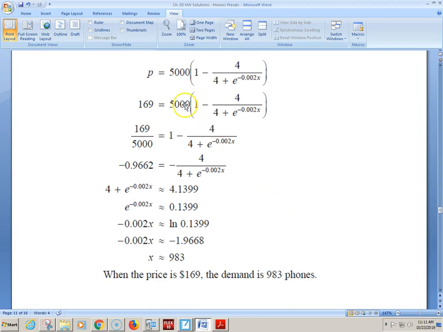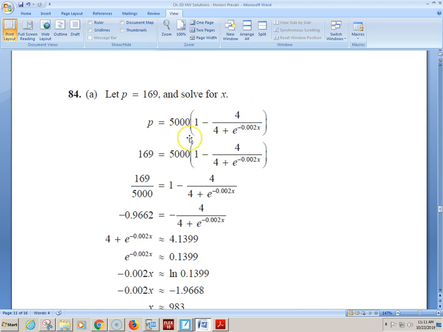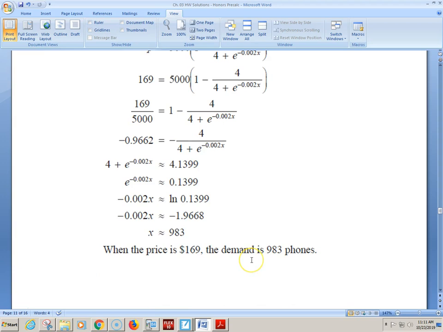It's pre-calc. It's knowing basically how to carefully break apart a problem and use algebra to rearrange it, and eventually how to undo it e with an ln. So the final answer is 983-ish. They rounded to the nearest whole phone, because a decimal phone doesn't really make sense. So don't stress too much as to exactly why this problem was as nasty as it was in the beginning. Just think, okay, could I rearrange it and solve for what they needed? That's it.